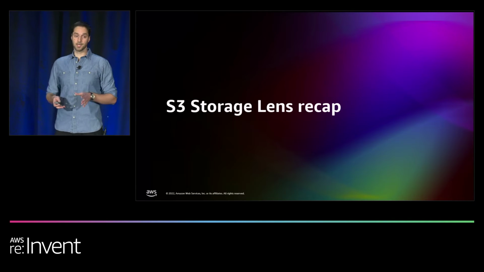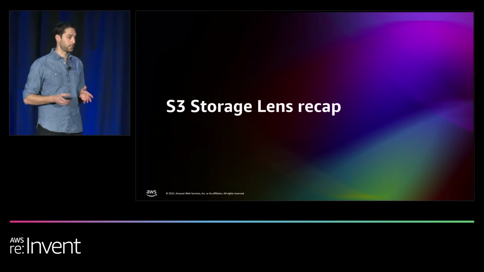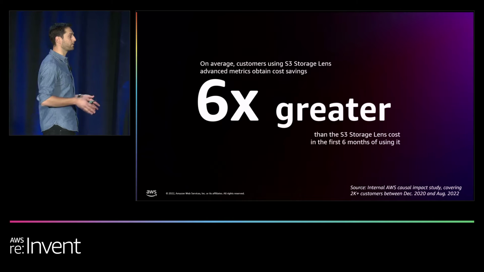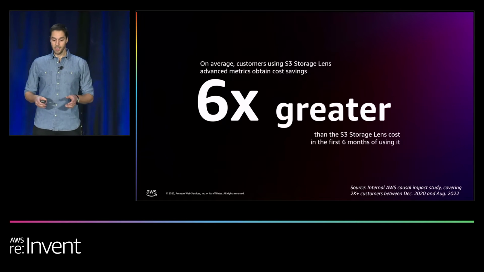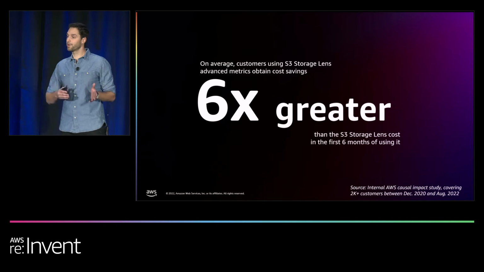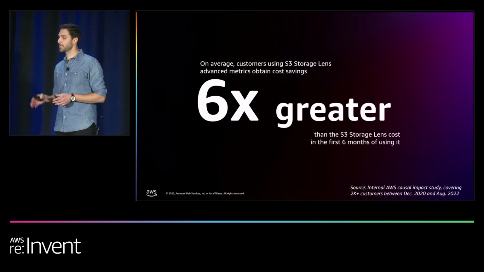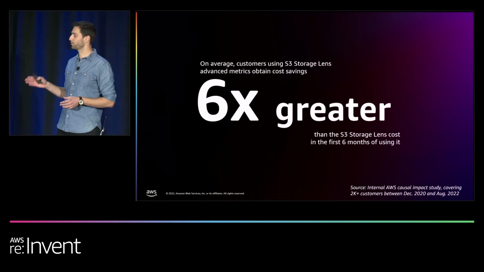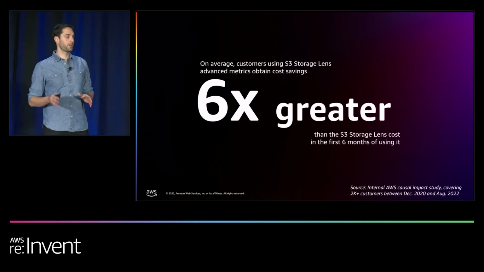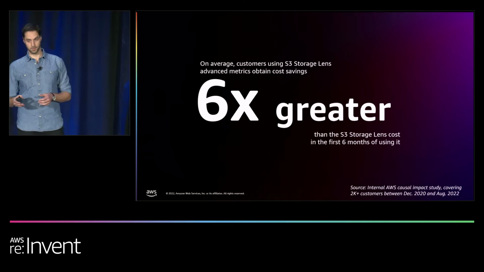Recently, we completed a study covering over 2,000 customers, and now we have more concrete evidence to support the impact of using Storage Lens. This study was run by internal AWS data scientists that looked at usage and spend for customers before and after enabling Storage Lens. And we found that on average, these customers saw more than 6x return on investment when using Storage Lens. That means that whatever amount you spend on Storage Lens, you get it back 6x or more in the form of cost savings.